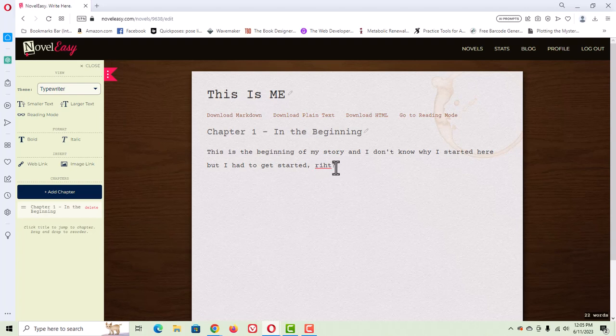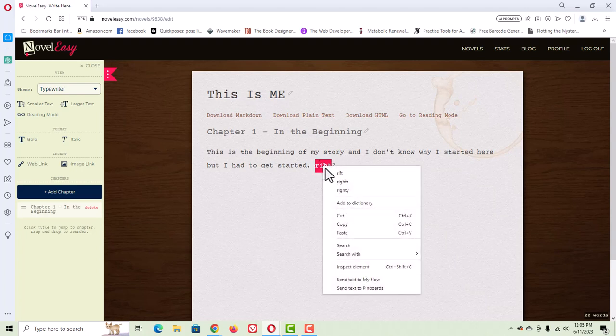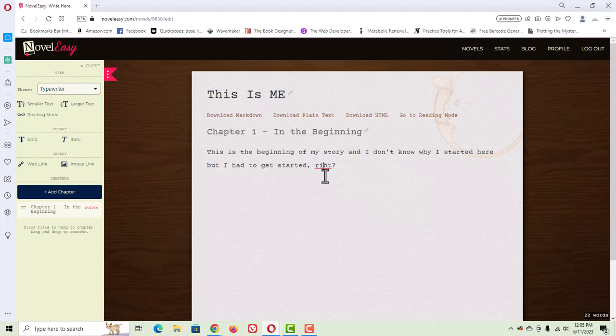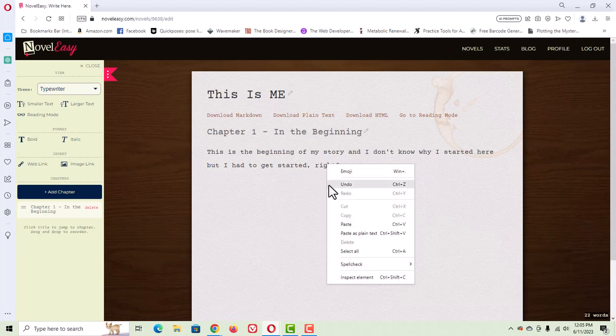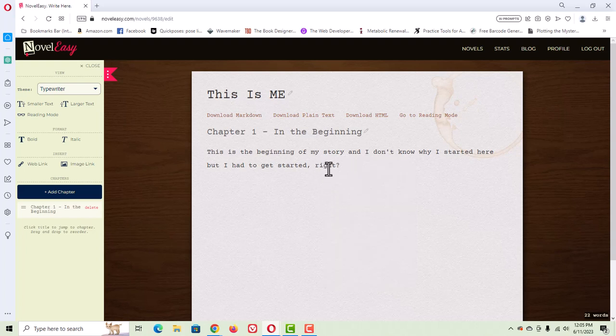And you'll see if I misspell a word, we have the underline for the misspelling. I could just right click and choose the correct word if it's here, or I might be so far off I have to actually fix it myself.